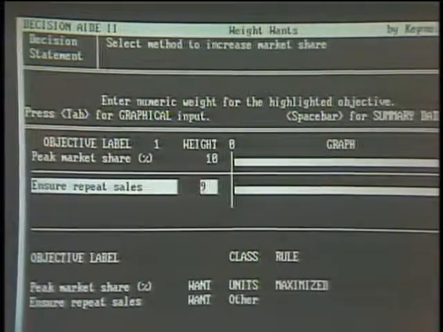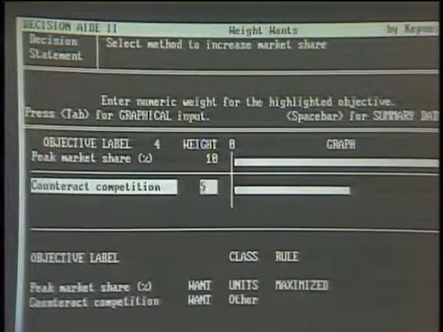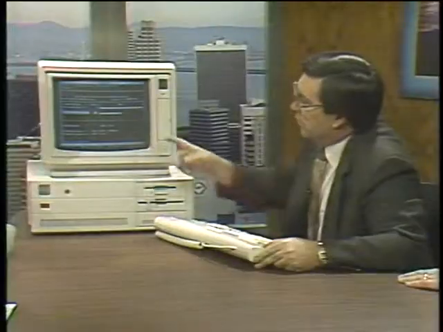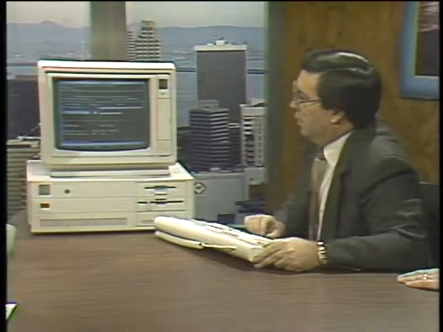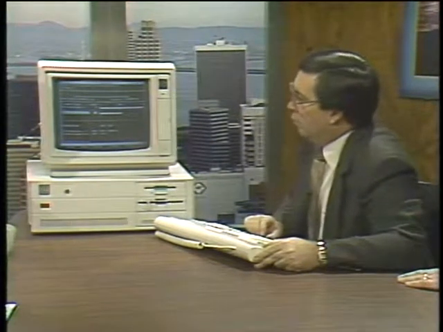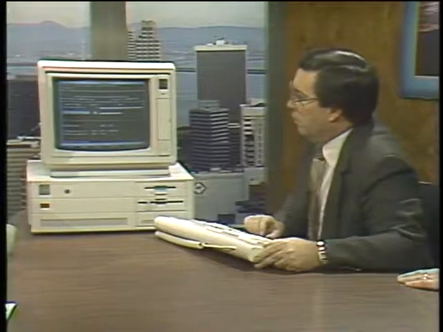Just to set up the example real quickly, what are you trying to answer here? What question? In this particular decision, it is to select a method to increase market share for a photochemical company. And this gives that relative separation, so that we're not giving an abnormal weight to an objective of lesser importance.